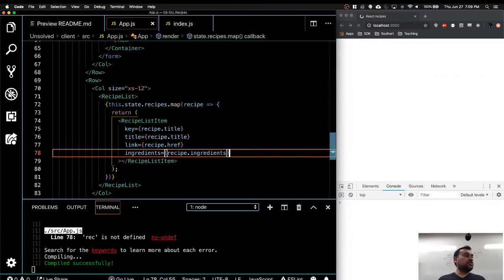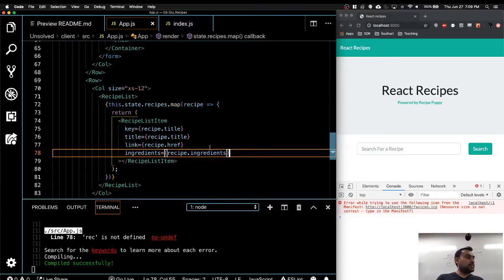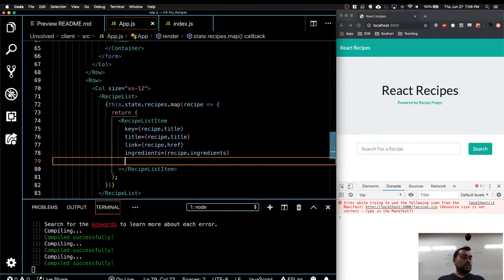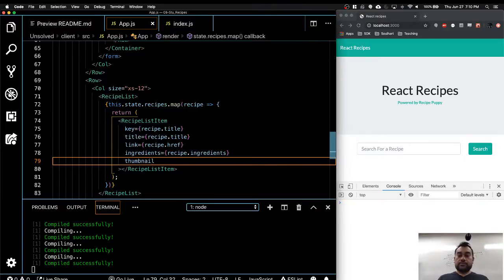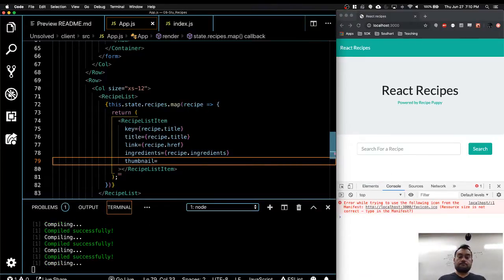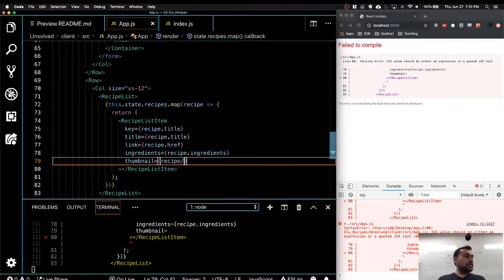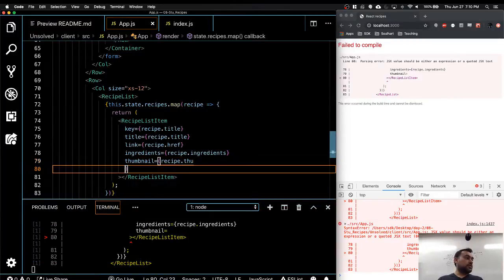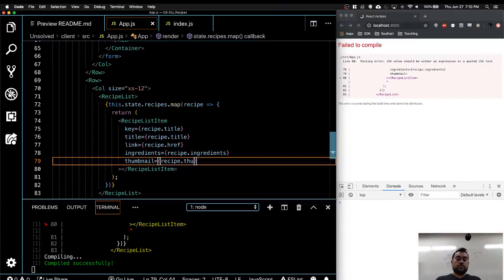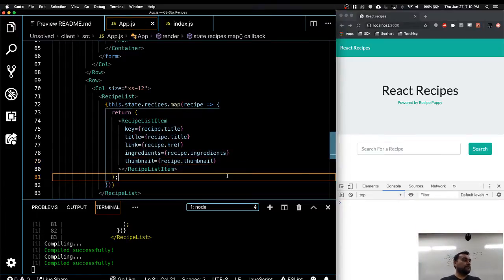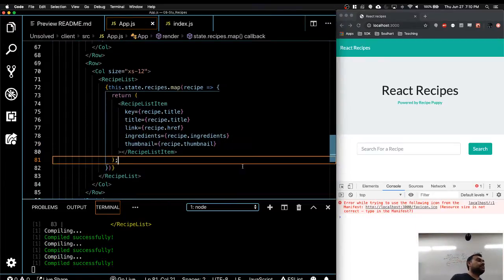Again, just look at the JSON and keep parsing the object that you need. And then there was a thumbnail, so let's go ahead and create a thumbnail, recipe dot thumbnail. So I'm passing these properties into my recipe list item.